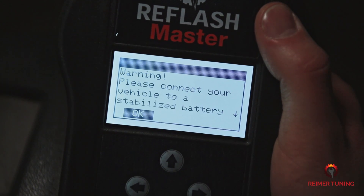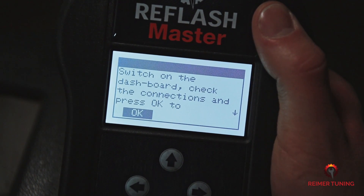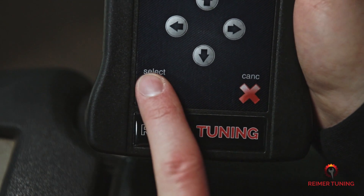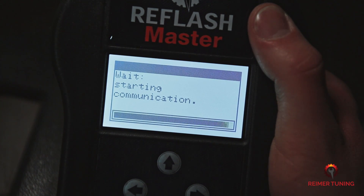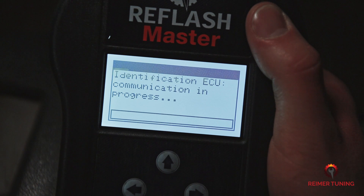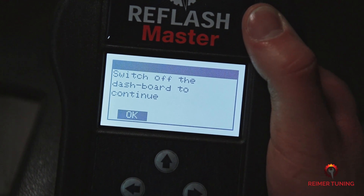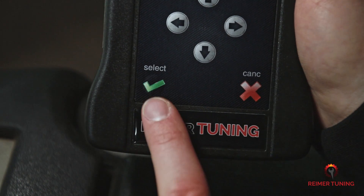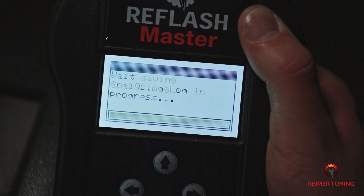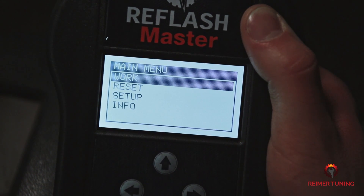You'll be prompted to switch off the dash once the writing has been completed — press OK. Then switch the dash back on. Once you see the prompt Writing ECM Completed, press OK. Now that you're back at the main menu, you know the writing process has been completed. And that's it — your piece of equipment is all good to go.